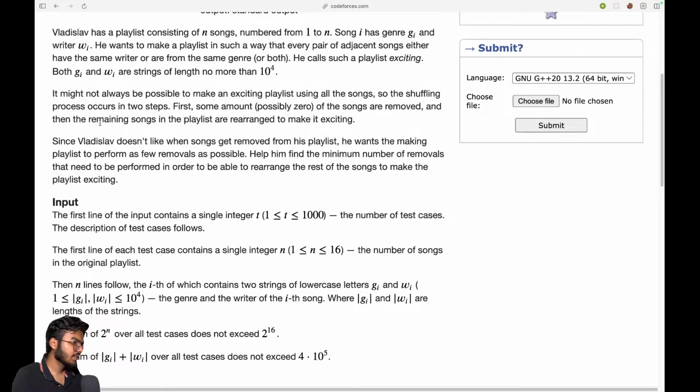Since he doesn't like it when songs get removed, he wants to perform as few removals as possible. Help him find the minimum number of removals needed in order to be able to rearrange the rest of the songs to make the playlist exciting.